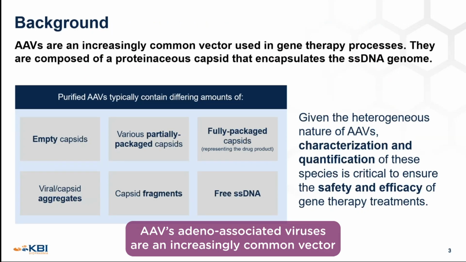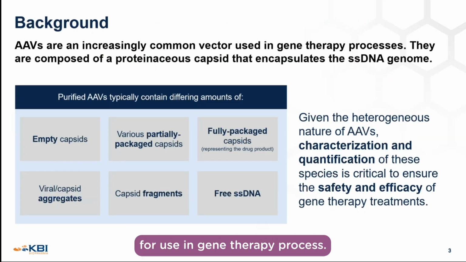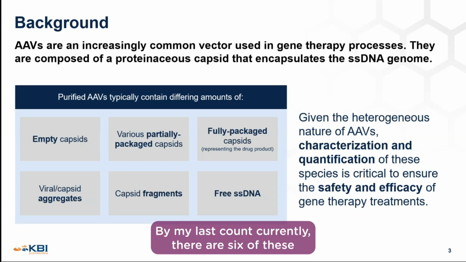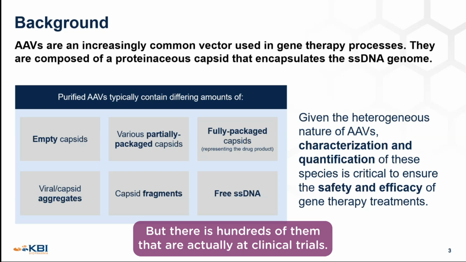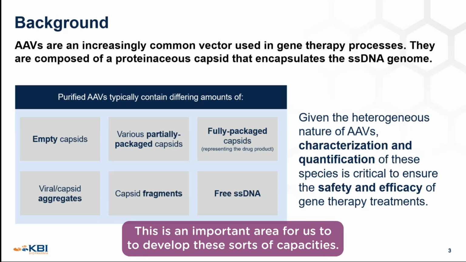AAVs, adeno-associated viruses, are an increasingly common vector used in gene therapy processes. By my last count, currently there are 6 of these that are approved by the FDA on the market, but there are hundreds of them that are actually in clinical trials. This is an important area for us to develop these sorts of capacities.